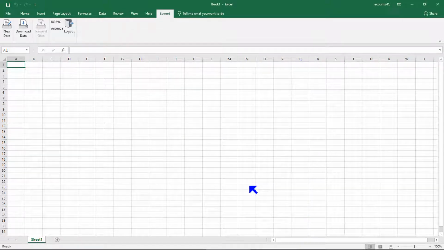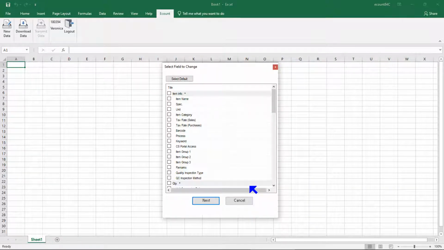Select Modify Item Data, and then a pop-up window will be displayed where you can select the fields you will modify. So select the fields you want to modify and click Next. Then the program will load existing data for the selected fields. Or you can also click Select Default, and then the fields of General tab will be selected.